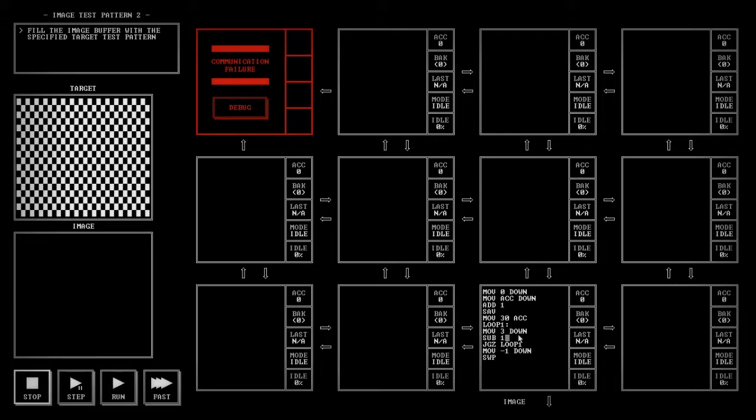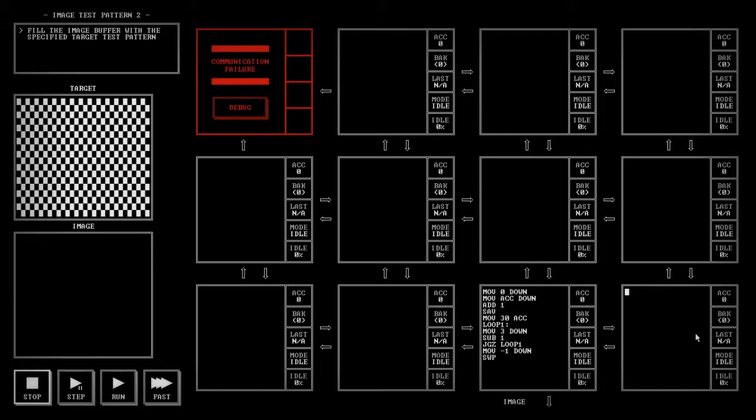Like, okay, I could have this thing be a toggle. So the first thing it does is move left to the register. Well, okay, different idea.